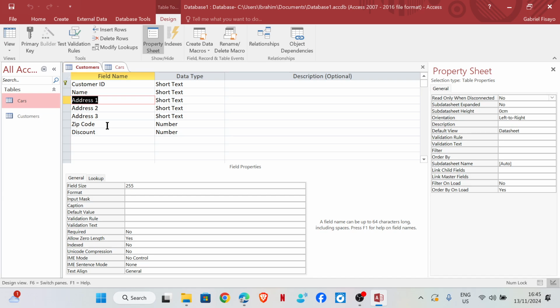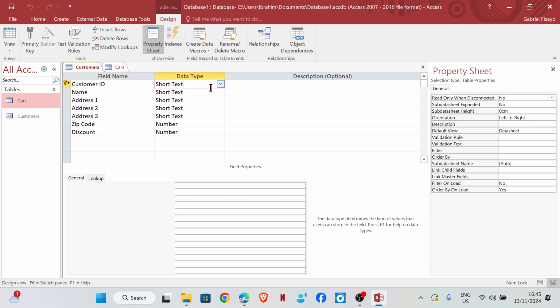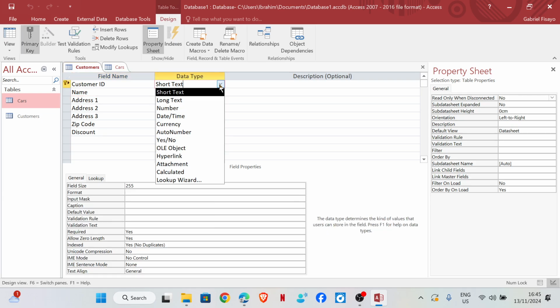Or I want someone to enter their phone number, and while typing, they can mistakenly type letters, which would be wrong. So I can actually restrict that, and to restrict that, we use data types. And we have many examples of data types.